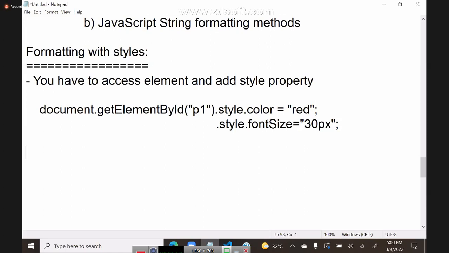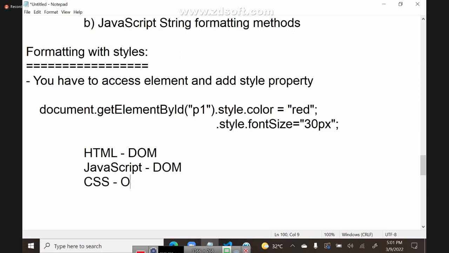But what happens is, when you are doing this, three DOMs will be working actually. The HTML DOM is present, JavaScript is also using the DOM, and CSS is also using an object model. We call it the CSS object model.